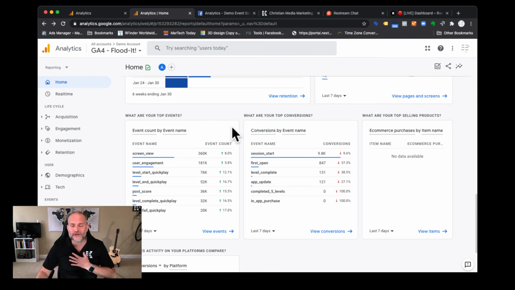So personally, right now, I have both Google Analytics 3 and Google Analytics 4 set up. And I'm just comparing that data because there's a few things that Google Analytics 4 doesn't have yet. But if you've never done it, you go to analytics.google.com, you're going to be introduced to this one. And so this is so good.